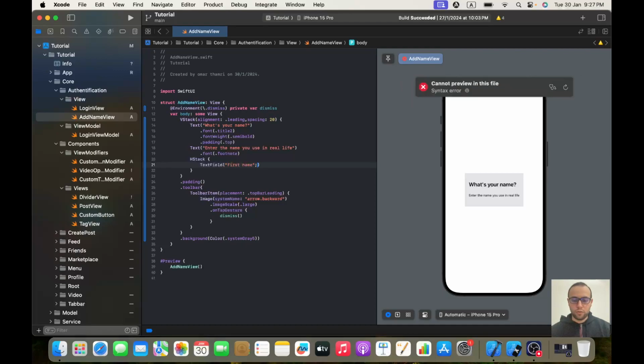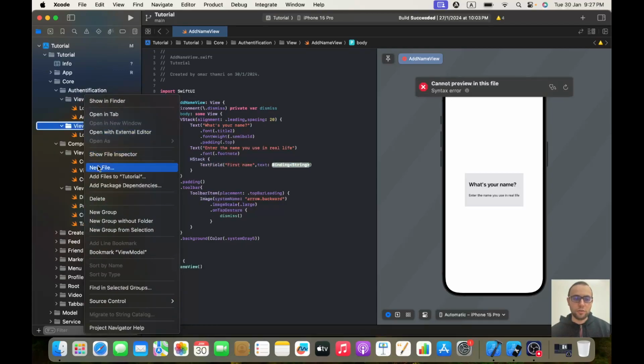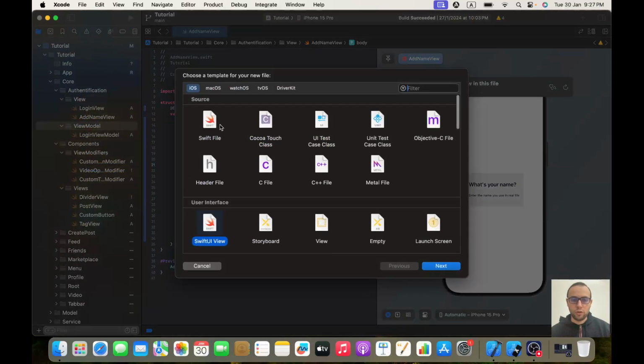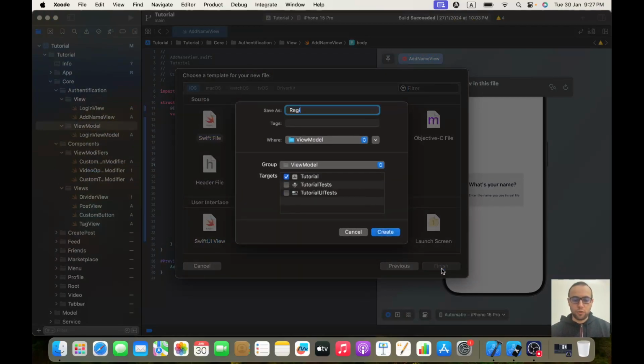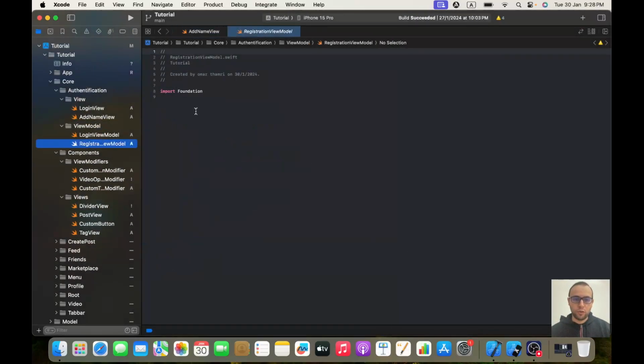and for the text I will add a view model. I will call it registration view model, so it will be a Swift file. It will be called registration view model. Okay, and here I will make a class.